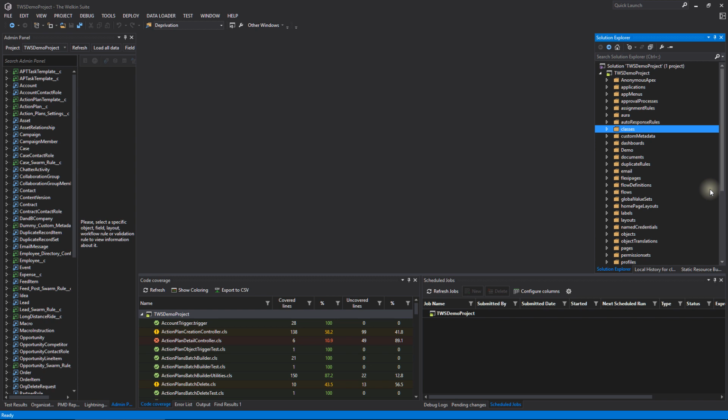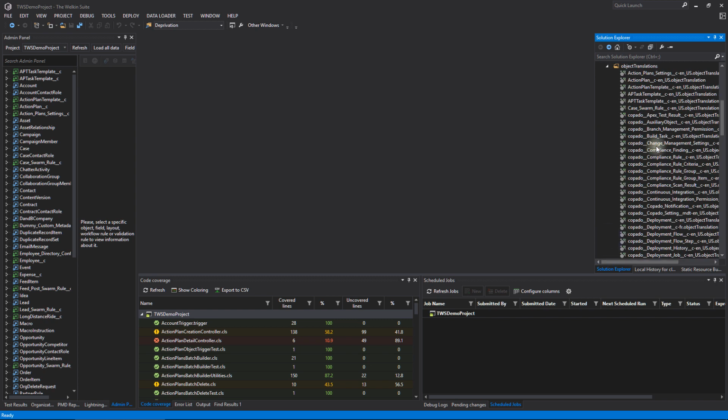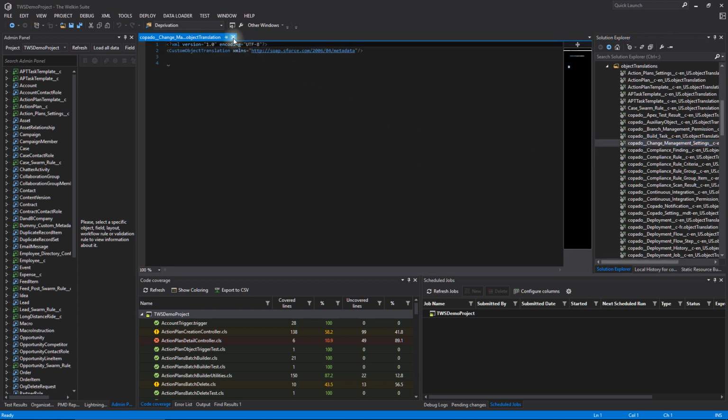From another point of view, for most of the not so commonly used metadata like approval processes, applications, page layouts, we have just regular XML editors where you can jump in, open any XML file and work with it as you would anywhere.